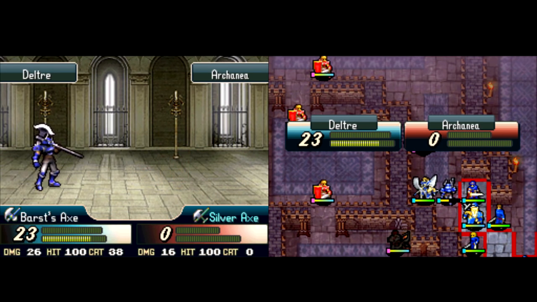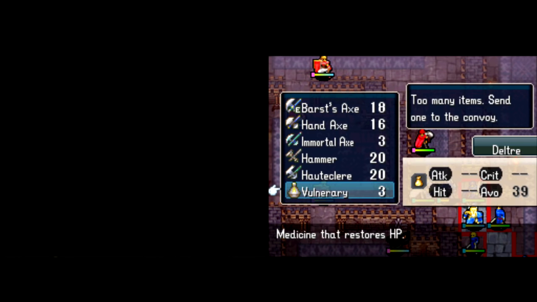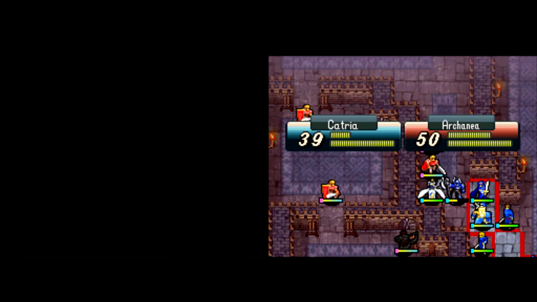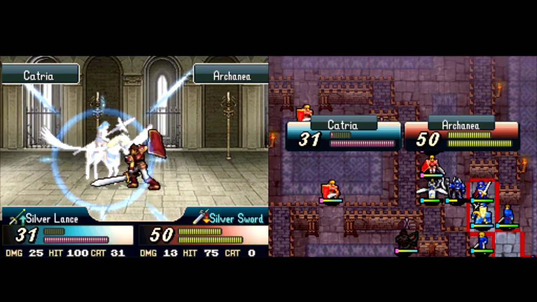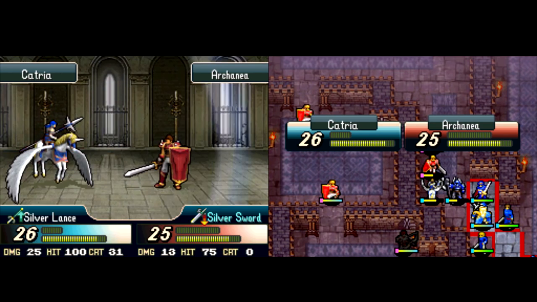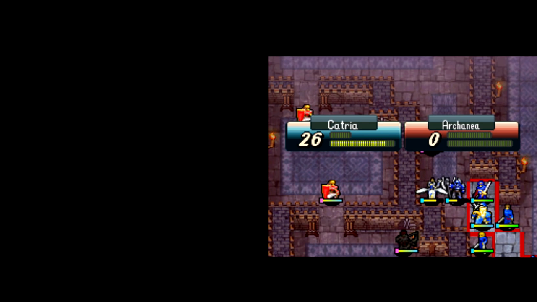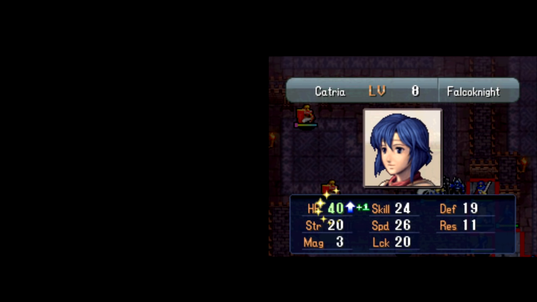Goodbye. Not exactly sure why they're going for the Avatar over going for Katria, though. Did I say Pella? I meant Katria. They're gonna kill themselves on Katria. I'm not sure why they're going for the Avatar over her, though. It is a defense tie, so maybe there's some kind of weird AI crap going on. I don't know, but it definitely works out for me. Without any doubt.